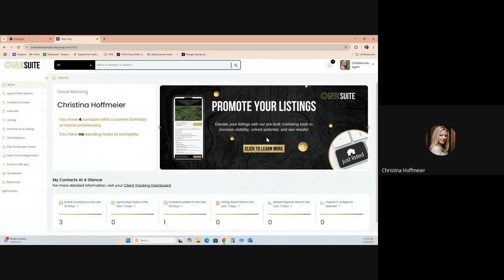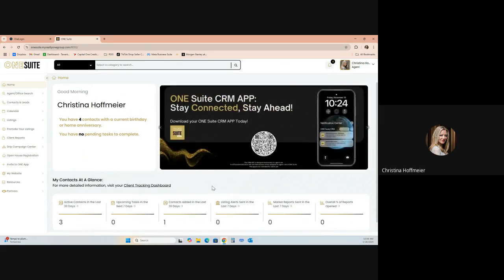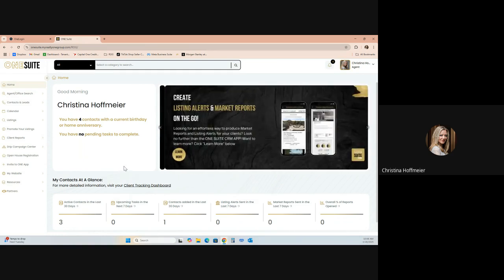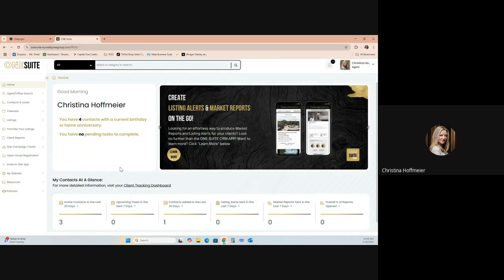I've logged in my agent OneSuite ahead of time just because I have lots of different roles within OneSuite and it takes me a little longer to get in than it does you. But you just click on that and it's going to pull up your dashboard. So here we are on our dashboard, and we've done other trainings on where everything is, so I'm not going to go into depth about that specifically on this mini training. Today, we're just purely going to focus on drip campaigns and how to do a custom drip campaign.